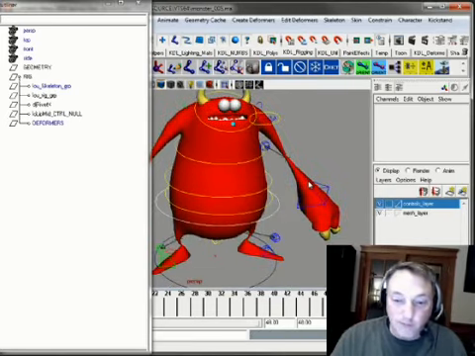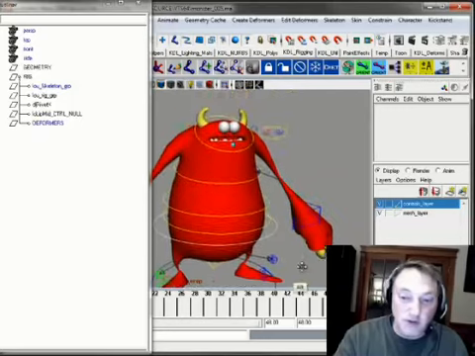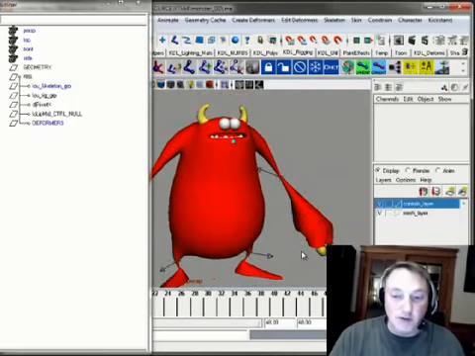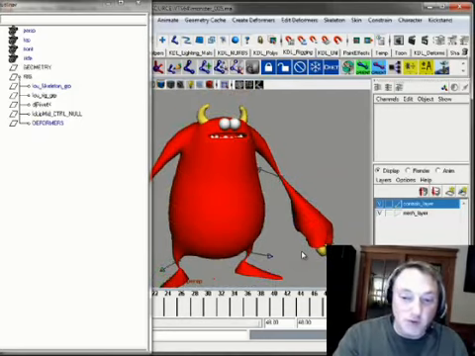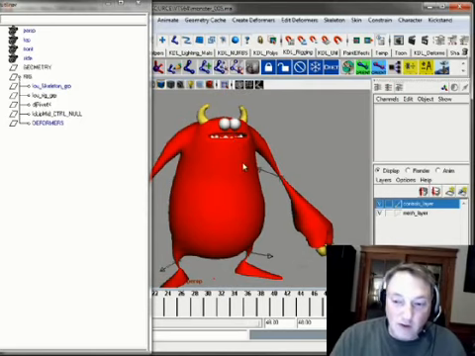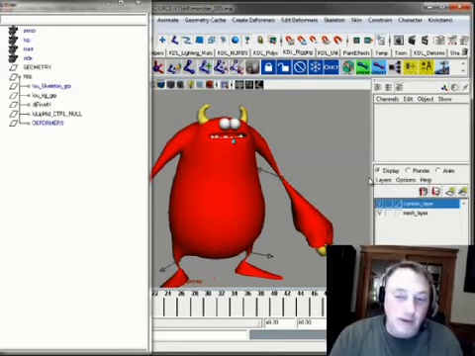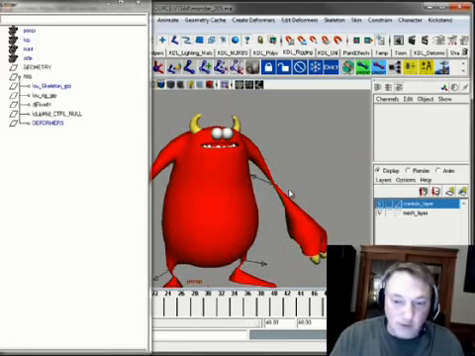I have a hotkey to turn off NURBS curves, which is really nice. Set up little hotkeys to do stuff like this. Alright, and I have one that turns off NURBS surfaces too, so I can turn off my face controls. But you can take your face controls and put those in a layer, however you want to handle it. I like little hotkeys because they're really fast.